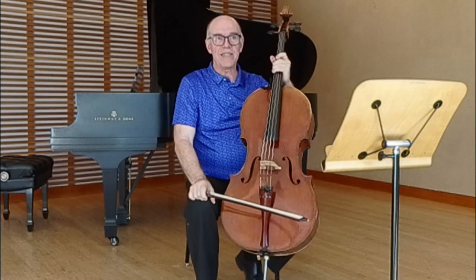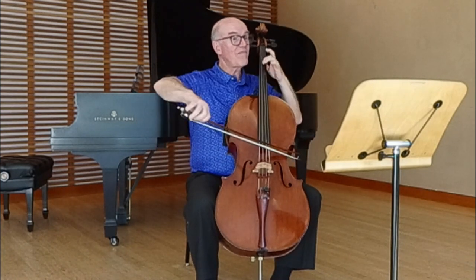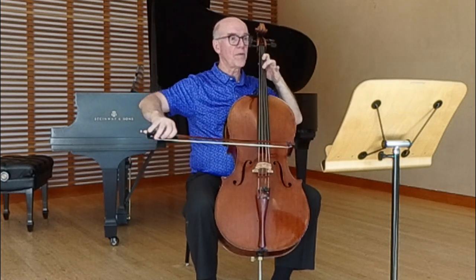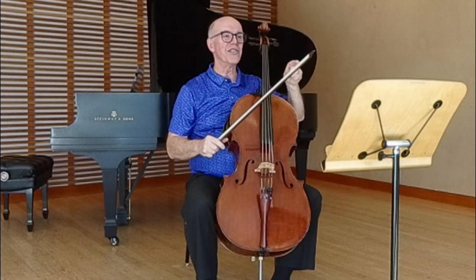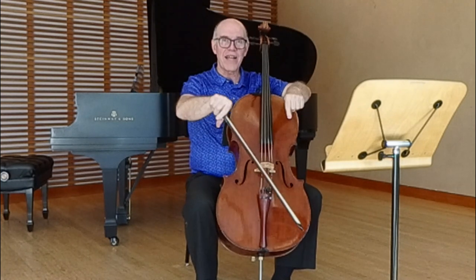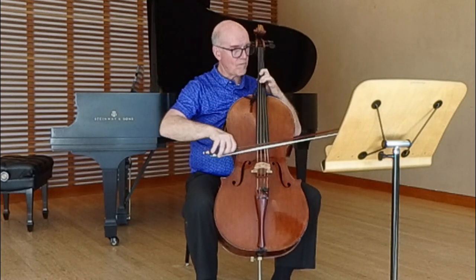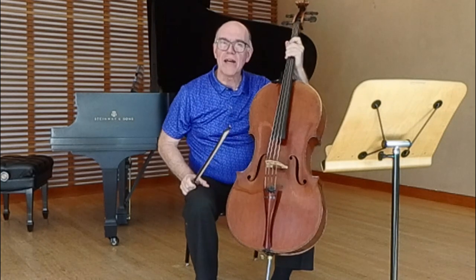And then finally he declares A minor in a very solid way. Play this run as if it's a pickup — not a pickup to that note, but a gesture which is a pickup to the next downbeat. How to play this chord: some cellists are flexible enough to bar those notes and play the A string, but I can't bend backwards enough with my fingers to clear the A string.